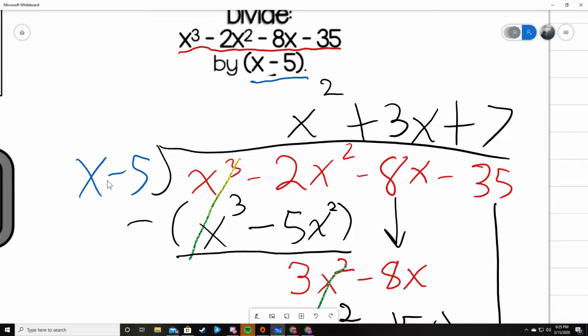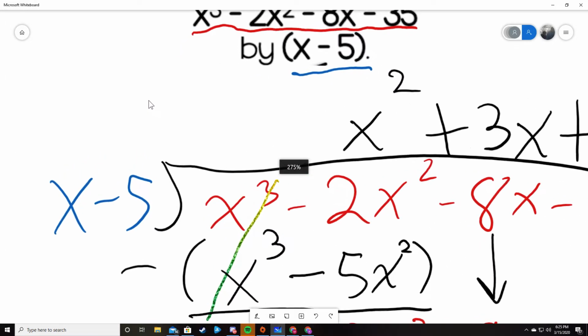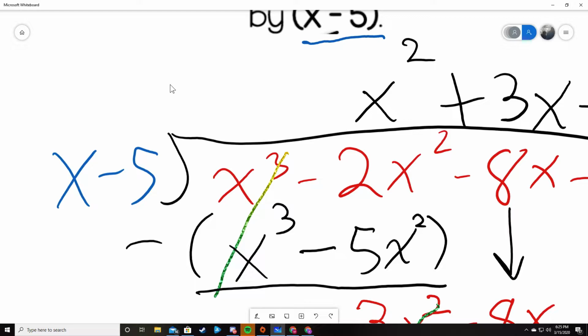Now, just like we did before, we want to make sure that we get the first two terms to look the same when we do the division. So I want x here that looks like x to the third. In order to do that, I multiply x by x to the second power. So I got x to the second power. I put that up here. I'm going to multiply this term by both of these two. So x squared times x will give me this x to the third right here.